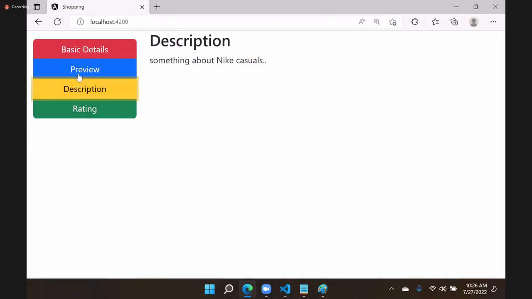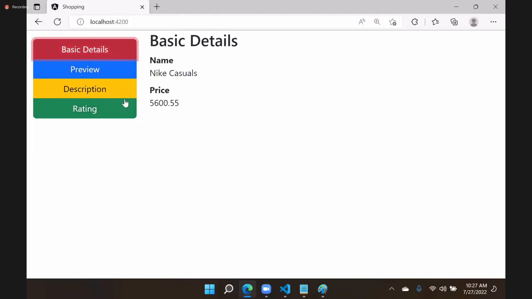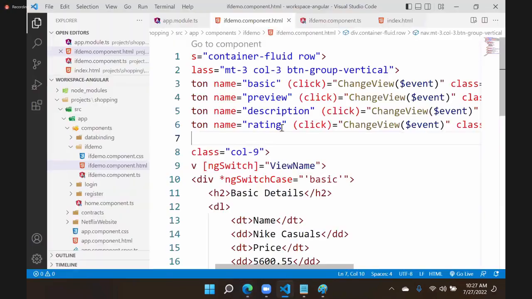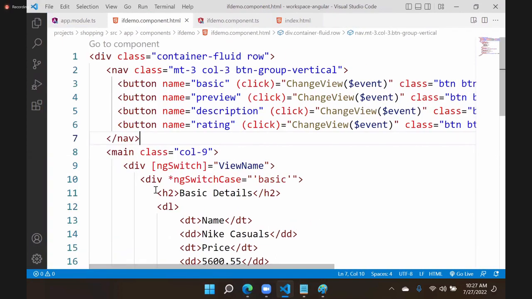That means we can change the details and display the details here. Right? We can switch between and we can display. How you want to display, your wish. You can display in any way, horizontal, vertical, anything. This is toggling the details and displaying the details. I just used actually button group vertical. We can use any appearance style you want, right? Your wish. Right? You can just define how you want it to look like. We can design like horizontal, vertical toolbars, anything we can do.